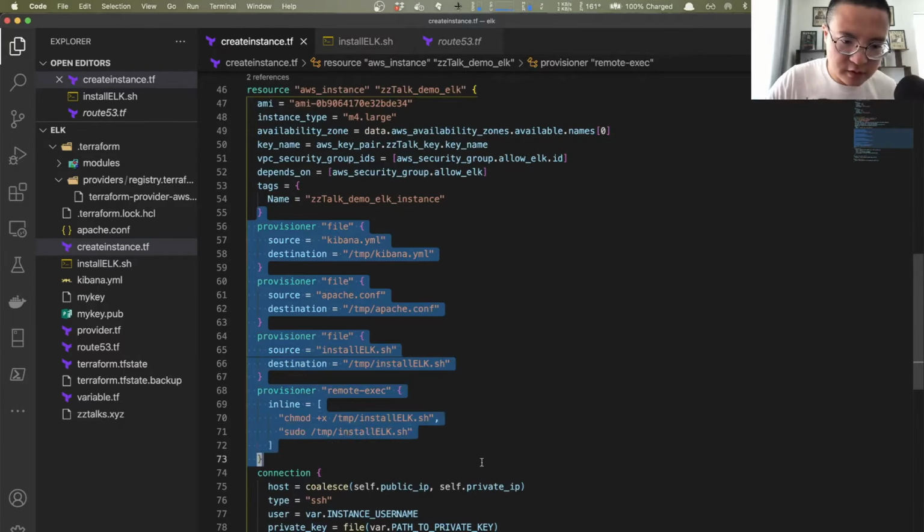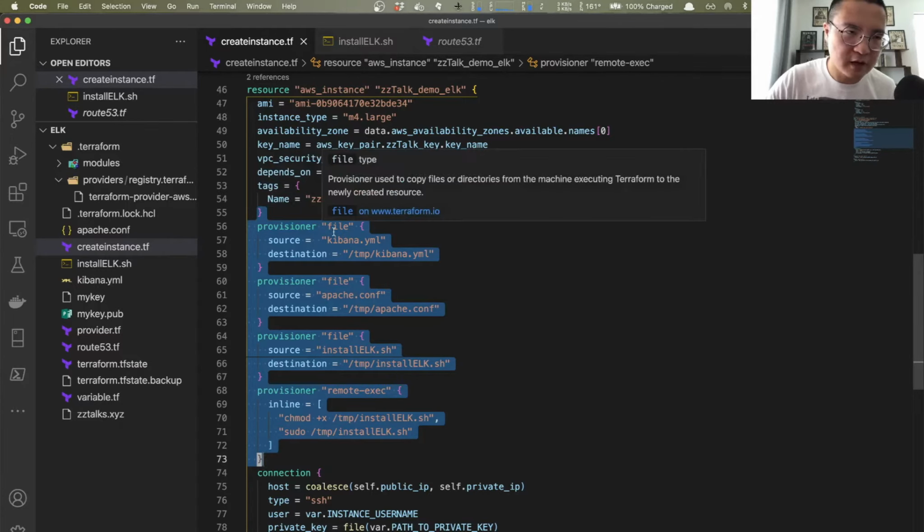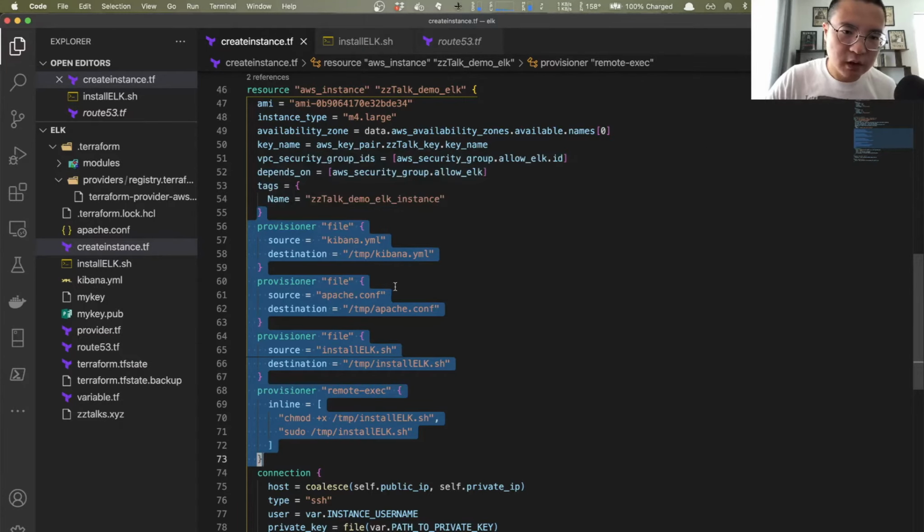those provisioners. If you have been learning with me from the beginning, I believe those provisioners should look familiar to you as well, because we have used those provisioners before. Remember, we had a session for spinning up an EC2 instance and installing Nginx on top of that, and we used those provisioners in that session. All right. So basically, we're going to do the same thing.